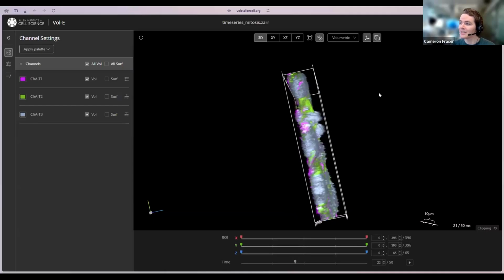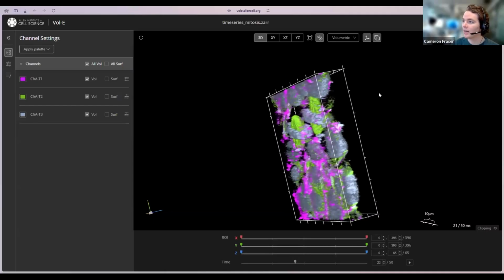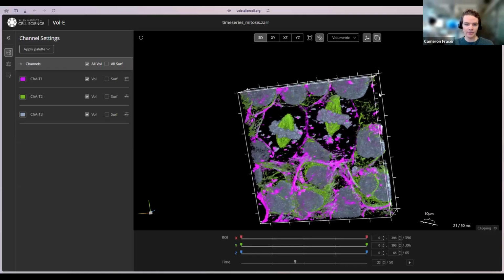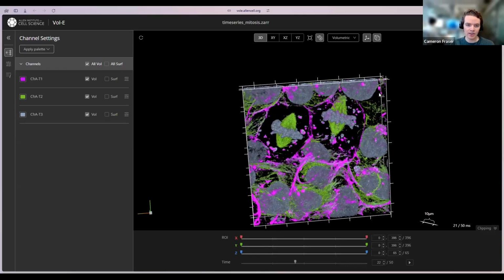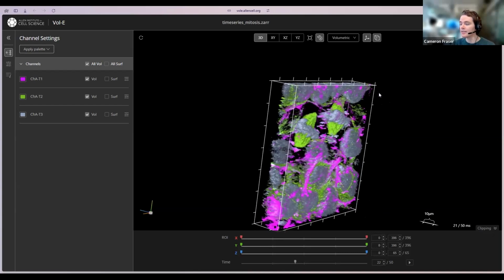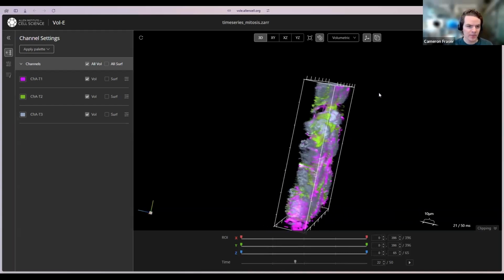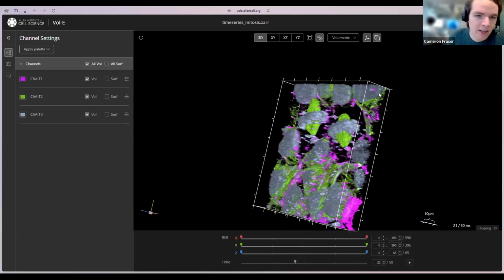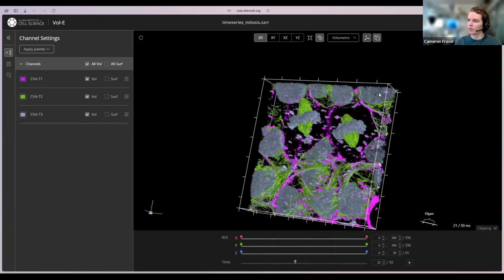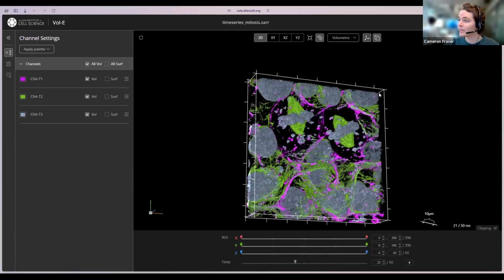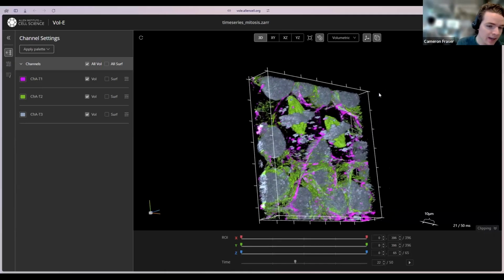Currently, Volley is making a lot of decisions for you as to what scale level to load based on the mode you're in and the data budget it thinks it has within your browser. But we're working on giving users a lot more control over seeing what scale levels are available to them and choosing another one.